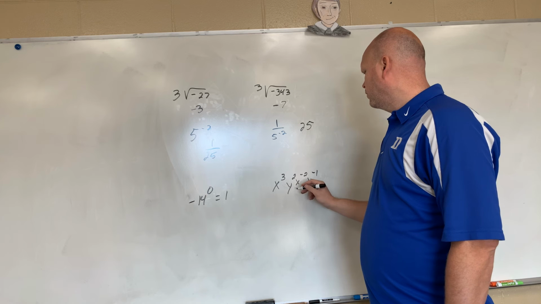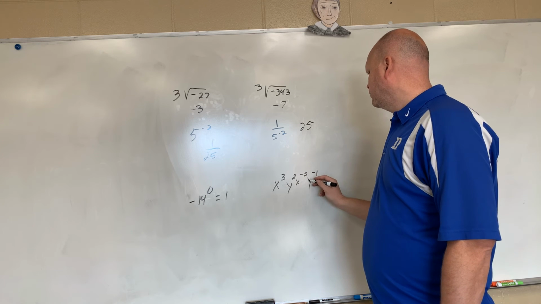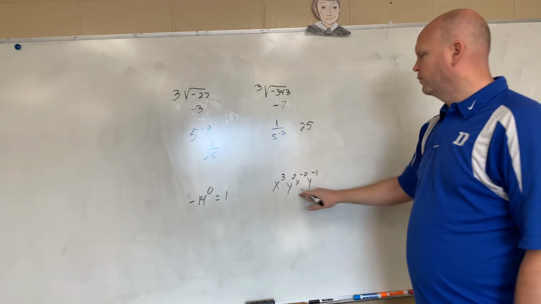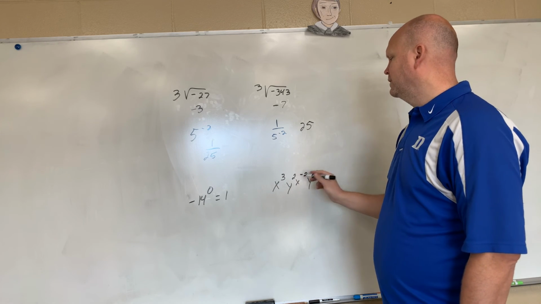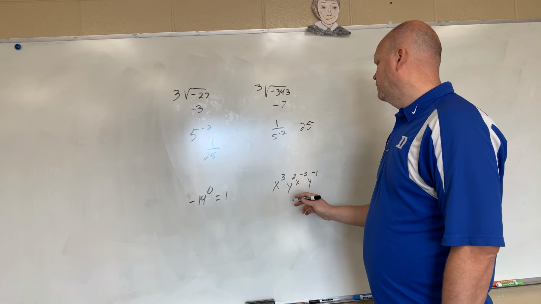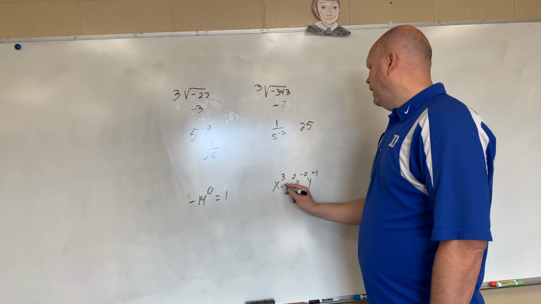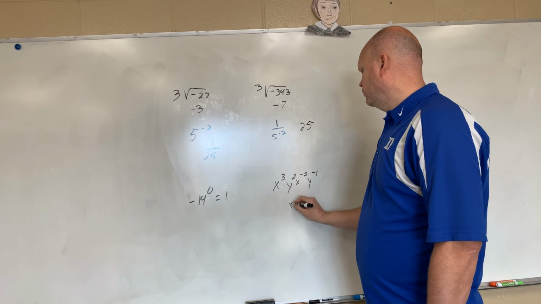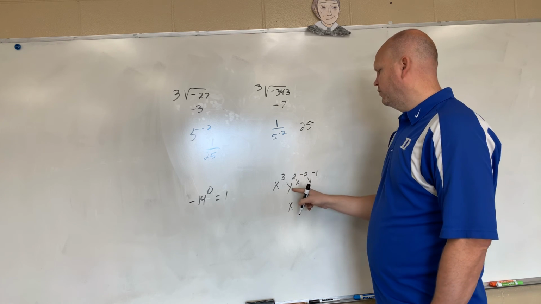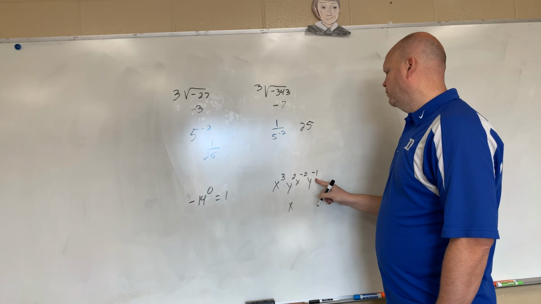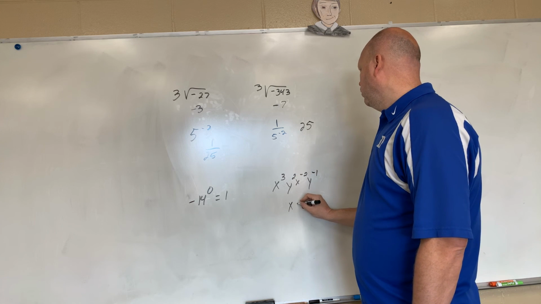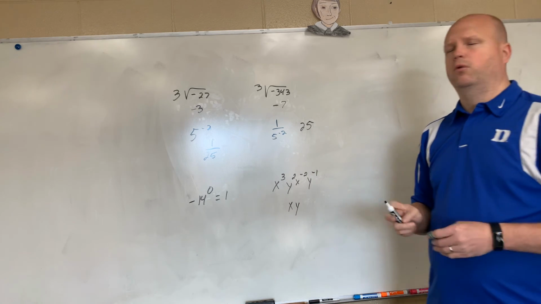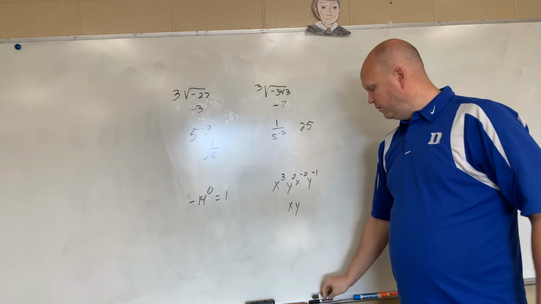And then x to the third, y to the second, x to the negative 2, and y to the negative 1. When we are doing it with variables, remember we are just adding the exponents together. So x has a positive 3 here and a negative 2 here. 3 minus 2 is just 1, so we'd be left with just x. Y has a positive 2 and a negative 1. 2 minus 1 is 1. So our answer for this one, simplified, would just be xy. So that's how you do negative bases and exponents.